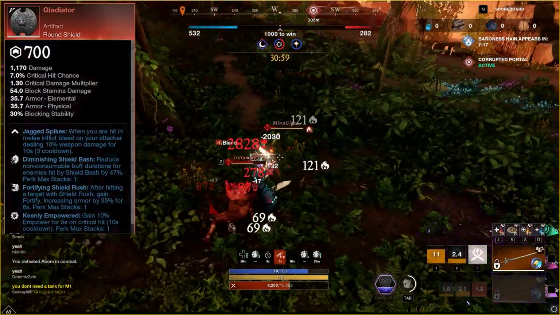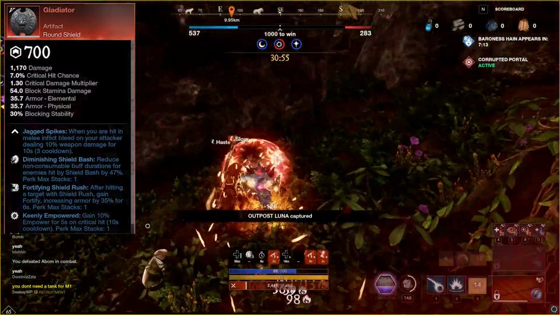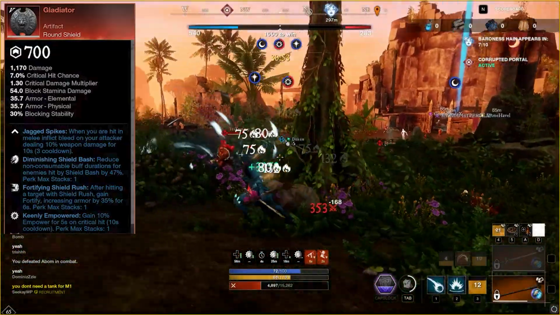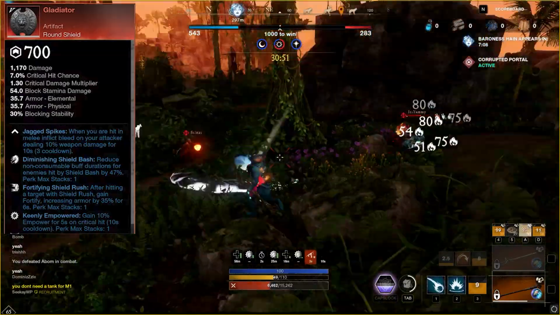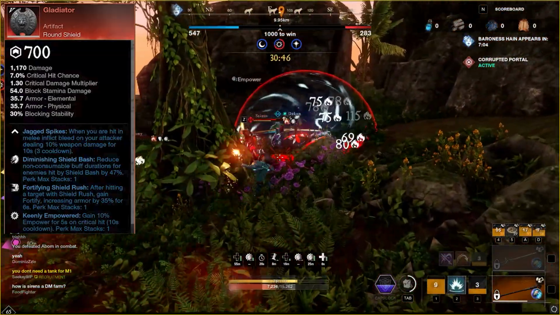Diminishing shield bash and fortifying shield rush on the weapon is kind of nice. And then we've got Keenly Empowered and what looks like either Keen or Vicious as the final perk on the bottom. They didn't actually show it to us, but just judging by the icon there, that's what I'm guessing is going to be down there.